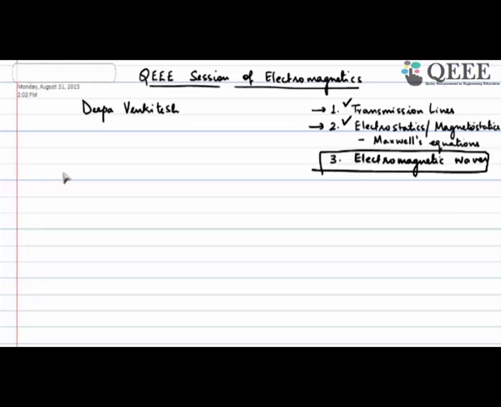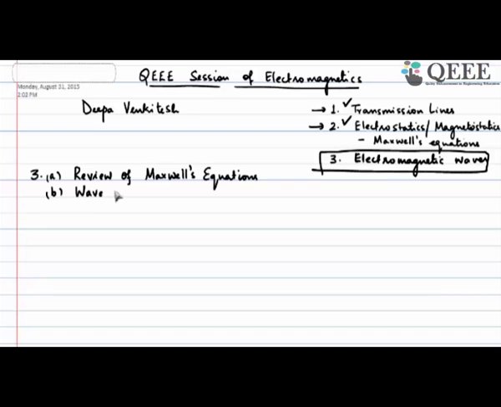Now in this particular topic, this is the quick plan for the next 3 days. We will do a review of Maxwell's equations. So I would not be deriving them in detail, but I will tell you what those equations are and try to tell you why are they significant, what is the physical significance of each of those equations. For details, you might want to go back to my previous session on electrostatics and magnetostatics.